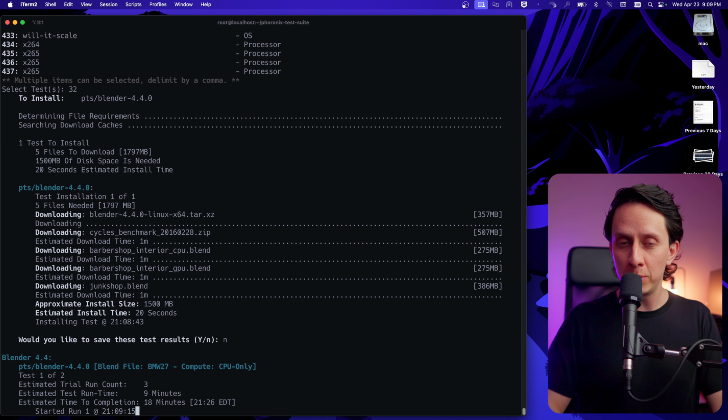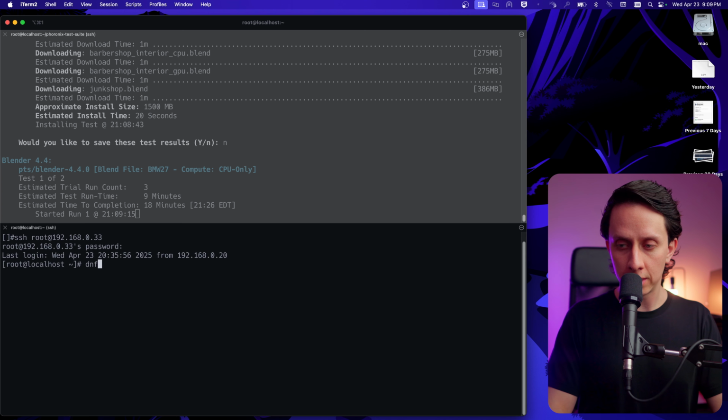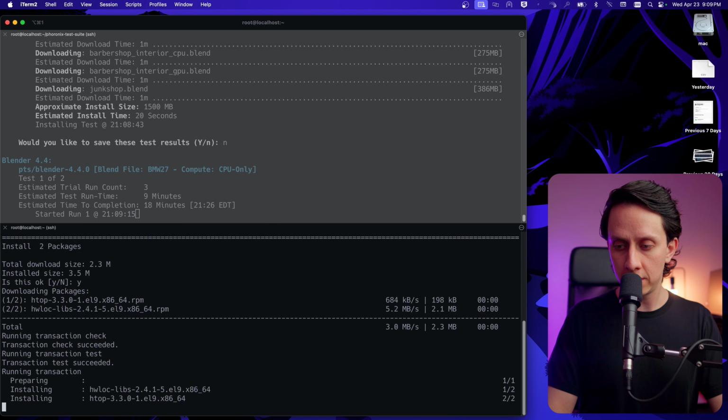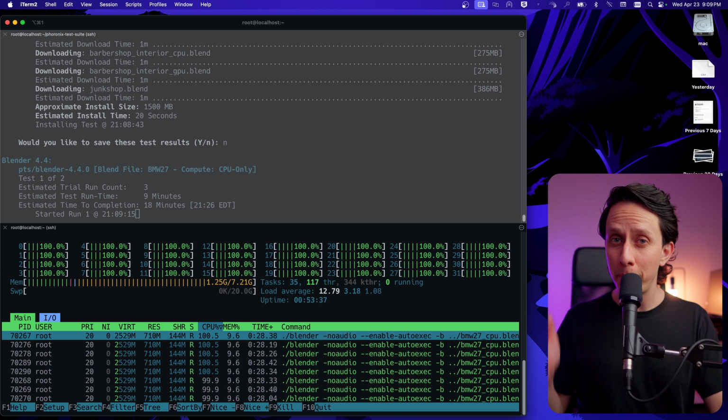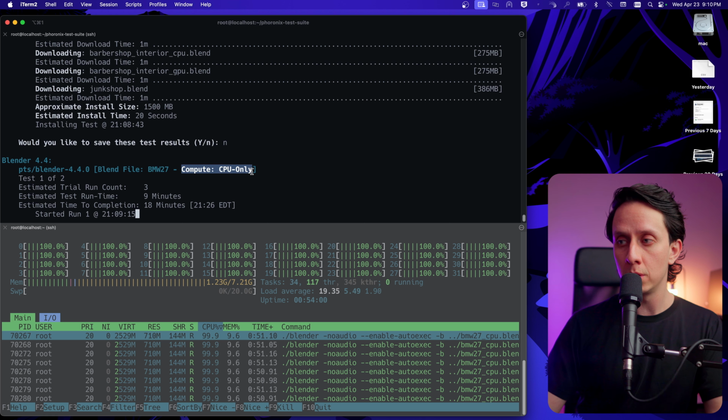So to confirm that the CPU is being benchmarked, I'm just going to connect again to that same machine, and we're going to install HTOP. Okay, HTOP, perfect. And as you can see, the CPU is pegged to 100%. So right now, the Phoronix Test Suite is running the Blender benchmark, and specifically the BMW 25 benchmark. And as you can see, it's running on CPU only. This is because there's no GPU right now in this machine, and so it's just using the CPU.